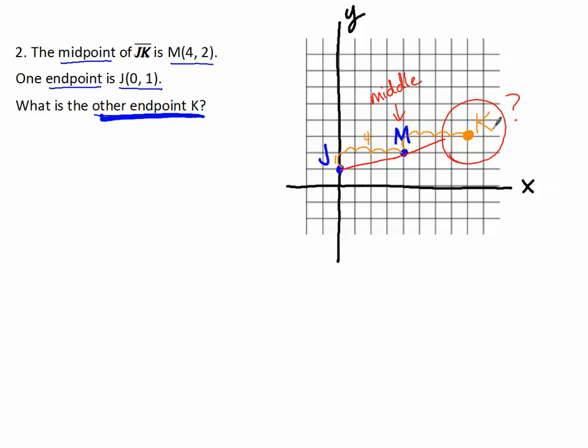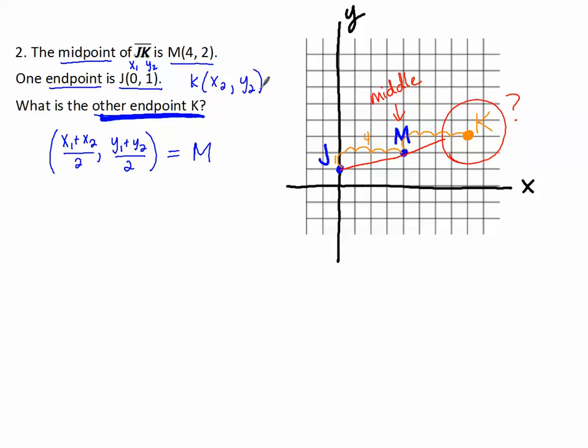But again, we don't always have the opportunity to make a graph or count in a graph. So what's an easier, more accessible way to find the other endpoint? Well, remember our formula. Our formula is x1 plus x2 divided by 2, comma, y1 plus y2 divided by 2. That equals our midpoint. Well, we have the midpoint and we have one endpoint. This is like our x1 and our y1.